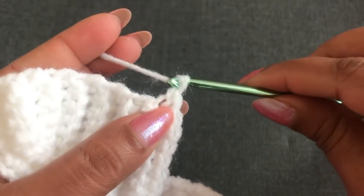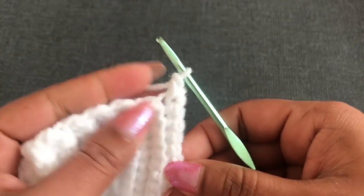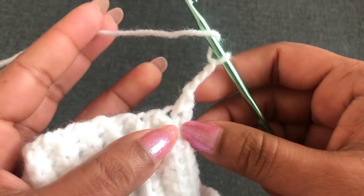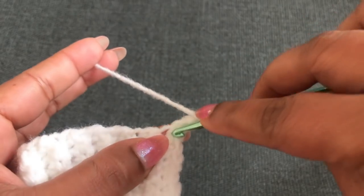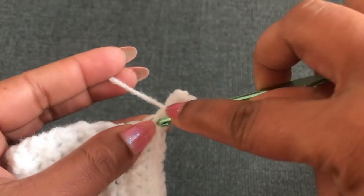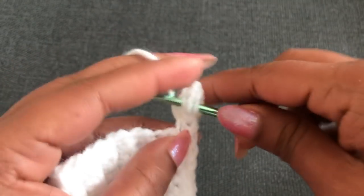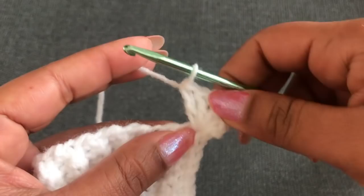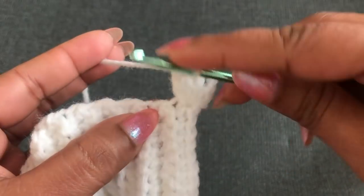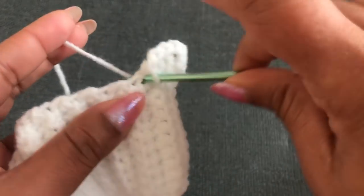Start with chain 1, into the same space 1 single crochet. And chain 3, 1, 2, 3, into the same space 3 double crochet. 1, 2, and 3. Skip 3 stitches, into the third stitch, 1 single crochet.